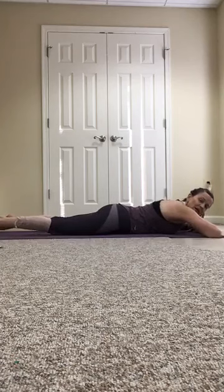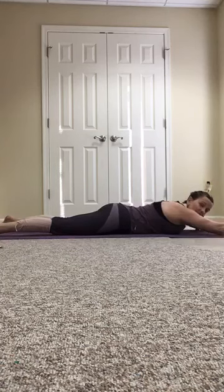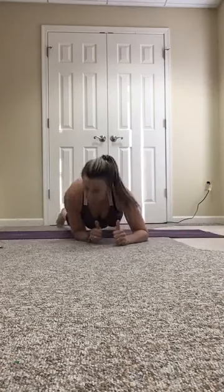Working on the back side of the body. It gets neglected quite a bit because most people like to spend a lot of time working on the front. But the back is so important. Important for us to try to even it out. We're going to take the hands out to the front and your thumbs up. I know this is hard to see, so let me turn this way. Thumbs up.